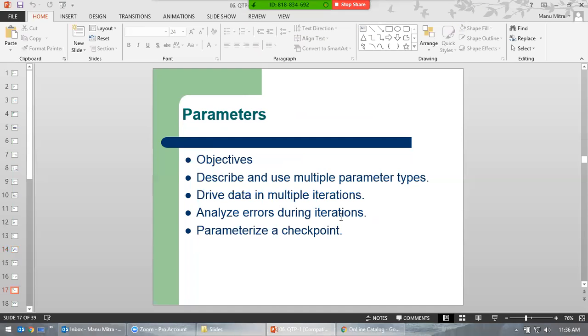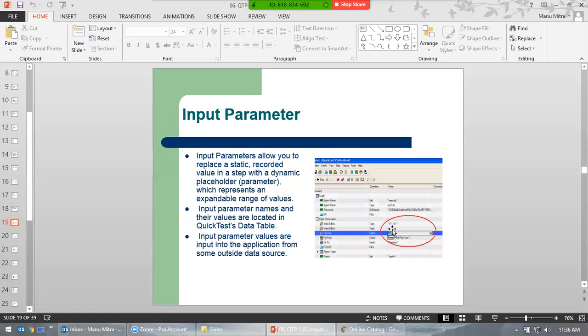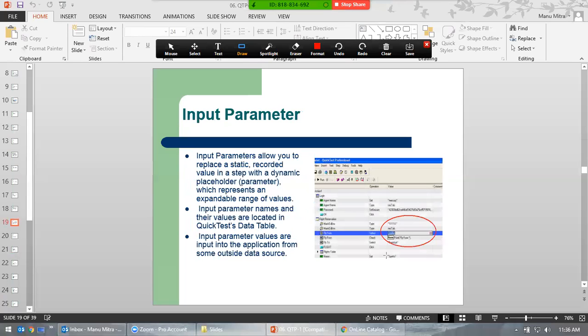As I told you, you want to use parameters. Let's say in this example, you are only running once. These are the objects, these are the operation, and these are the values. You're only running once, but you have multiple data to run, like millions of data. So you're not running a million times, right? You want to parameterize all this.